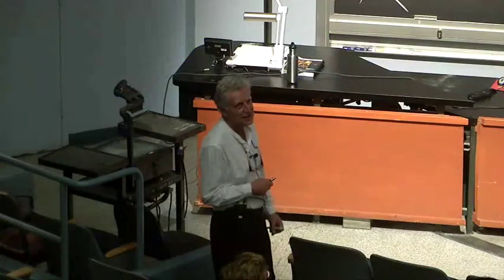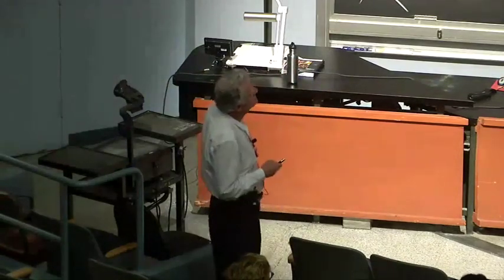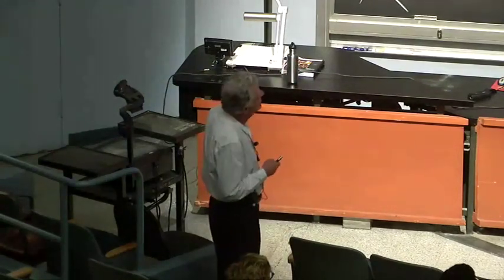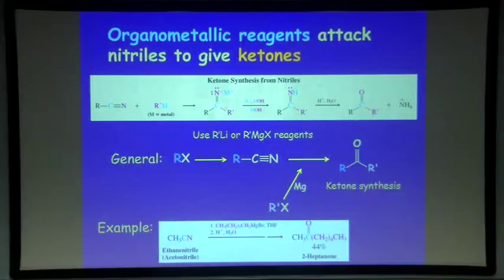Retrosynthetically, these are great steps, because you can basically cleave on either side of a ketone and cut a molecule. If the carbonyl is pretty much in the middle of the molecule, you cut it into 2 halves, 2 semi-equally sized portions. That is a great advantage retrosynthetically, because you get smaller pieces more readily. So here's an example. You take acetonitrile, or ethane nitrile, with this pentyl Grignard, and out comes 2-heptanone.